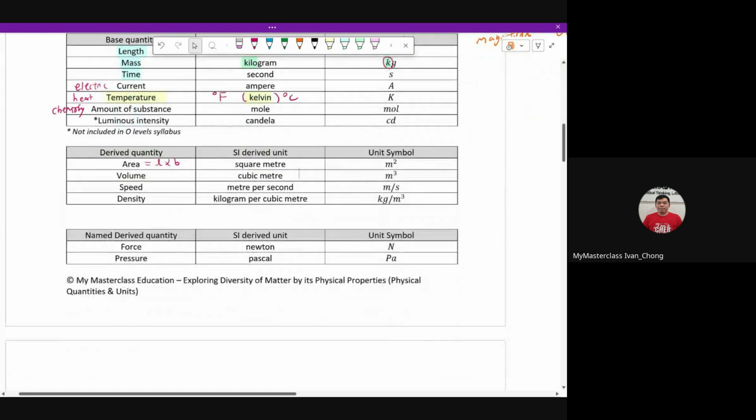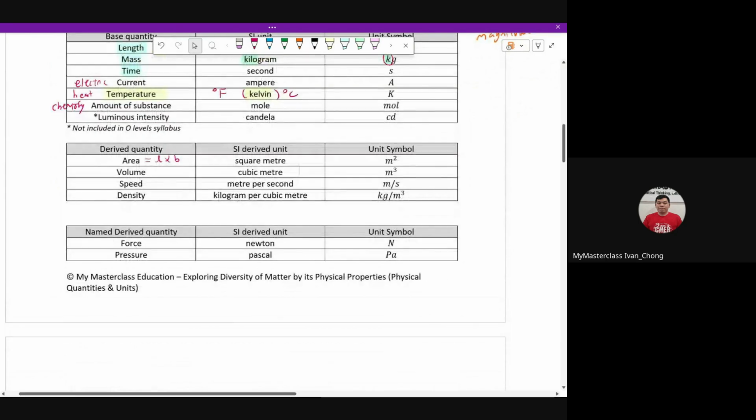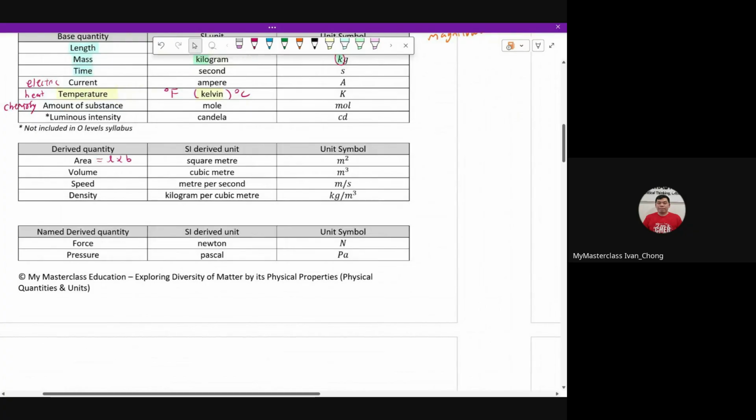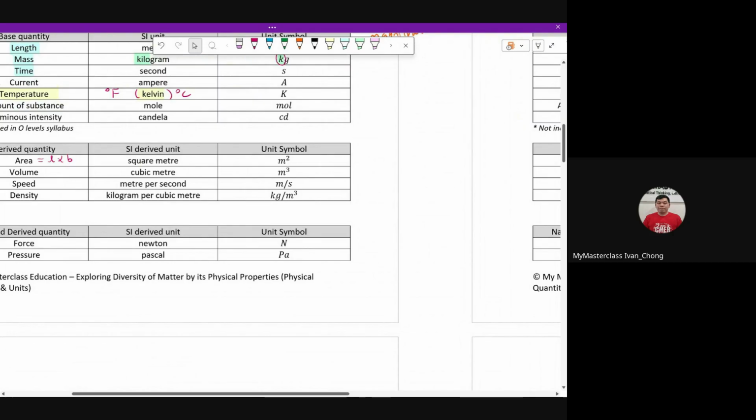Okay, and sometimes you might see special units later in the years. You'll see newtons, pascals, volts. Those are actually the names of scientists in the past, and to commemorate them, we use the unit to represent force, for example. So your force could be, let's say, 200 newtons. So what exactly is this newton over here? This is actually kg meter per second square.